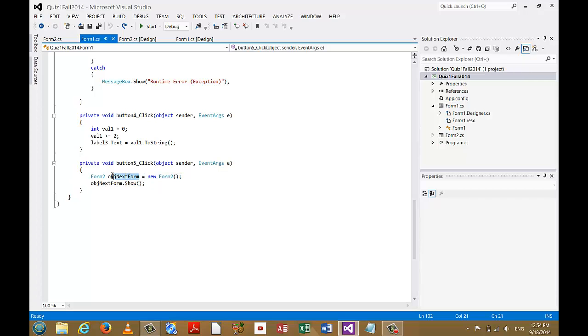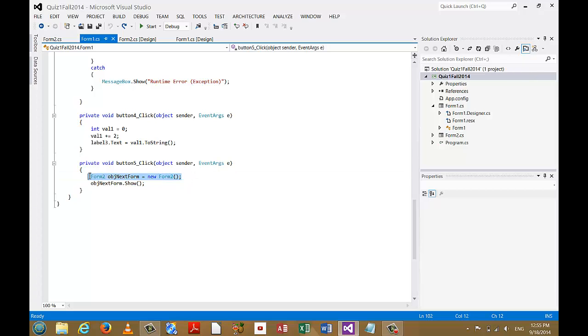So I declare the variable that I'm going to use for the object here, and I actually instantiate or create the object here. And I'm doing two things at once. Later on you'll see examples where we may create our object variable, or declare our object variable, and then wait until later on in the program to actually do the second part to transform it into an object, to instantiate the class. But I'm doing both of those in one step here.